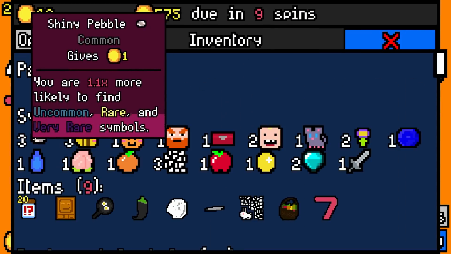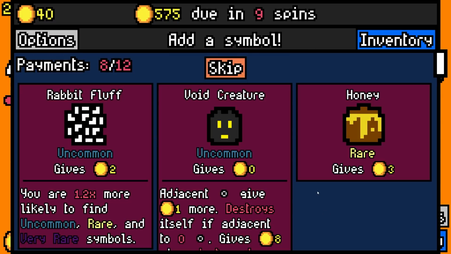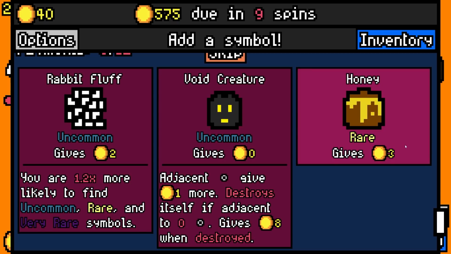And looking at it, we do have 3 shiny pebbles and 3 rabbit fluffs. Those are all boosting luck, which is probably also why we found all of this stuff. Rare honey that's worth 3, void creature, which is going to blow up and give us 8, and rabbit fluff, which is worth 2 and is a further boost to luck, but I don't think we can push luck at this point, not with items like this. So we're going to take void creature.